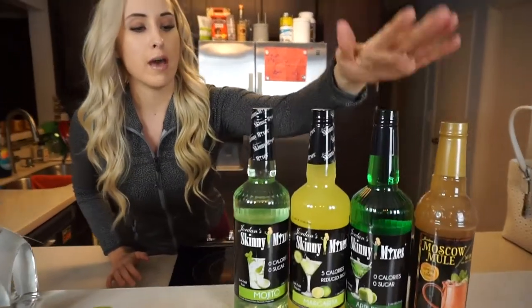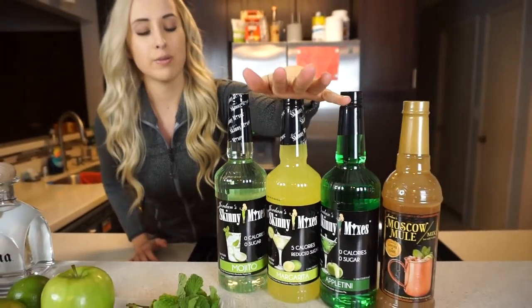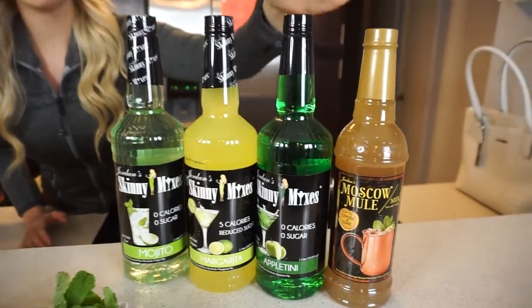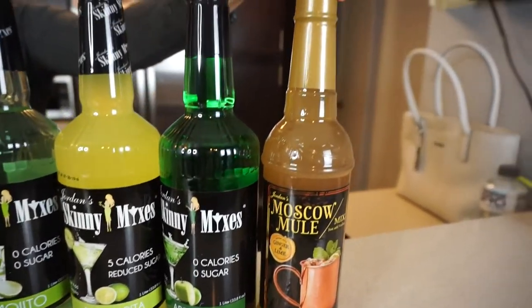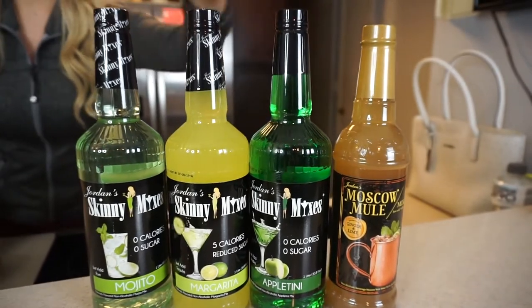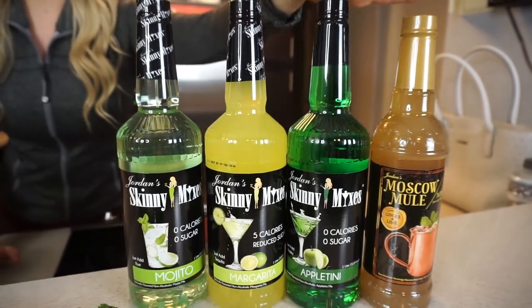We've got Moscow Mule mix. We have Appletini. We have a margarita and we have a mojito. So these are a lot of people's favorite go-to drinks. This one, the Moscow Mule, tends to be one of my favorite drinks. So I'm excited about these. These are the four drinks that we're gonna be making today.